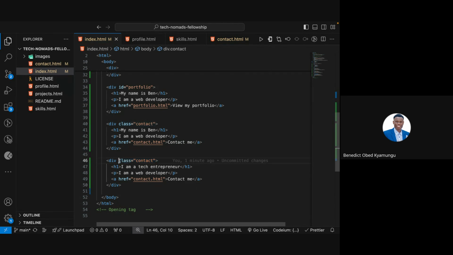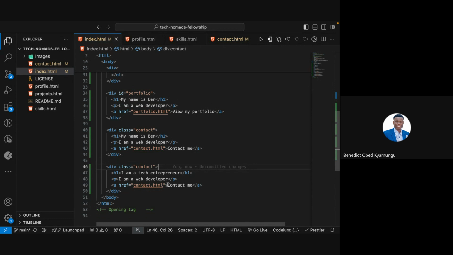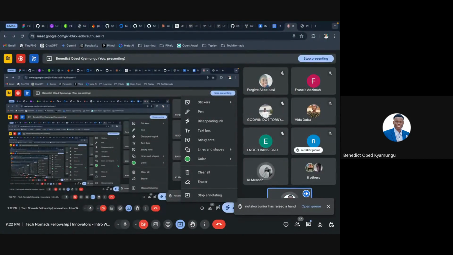But of course you can do it like this. HTML doesn't consider the white space and all of those things. If you have installed a code formatter inside your IDE or your text editor, it will bring it back. So you can do it like this, but it doesn't change anything. It's the same thing, but make sure it's always in your opening tag. I don't know if I just answered your question. Yes, I get it. Thank you. All right.